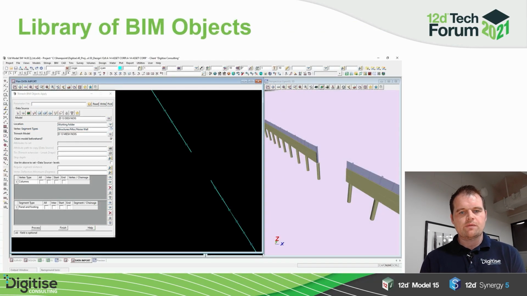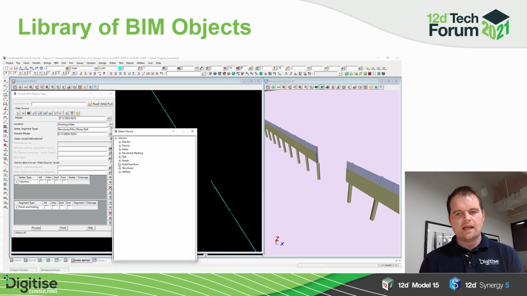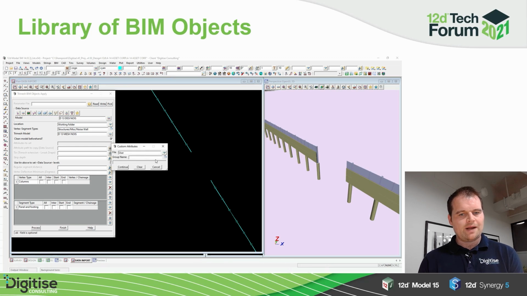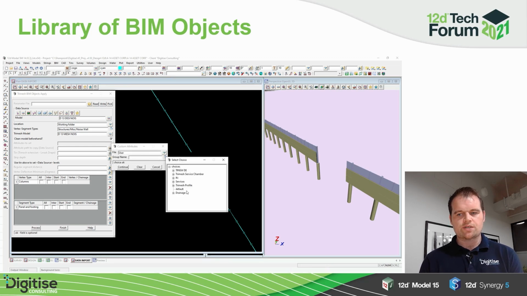So moving on now from snippets, in this example, I'm going to demonstrate the use of the BIM object apply function by adding in a noise wall. Initially we're going to open it up, and then we're going to select the noise wall from our custom library of BIM objects. Then we're going to apply a standard set of attributes using the custom global attributes within 12D. Again, a custom list we have developed. So just pick that one from the branches.